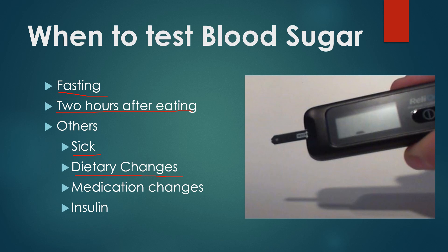If medication changes — oftentimes if you've changed your therapy a little bit, you may monitor a little bit more after each meal or before each meal to see the effect that medicine is having. And of course, insulin is a situation where you would typically check a lot more. That is a very specific situation, so your doctor can give you guidance on when you should test for your insulin. Again, I'm just kind of focusing on pre-diabetes and type 2 diabetics.